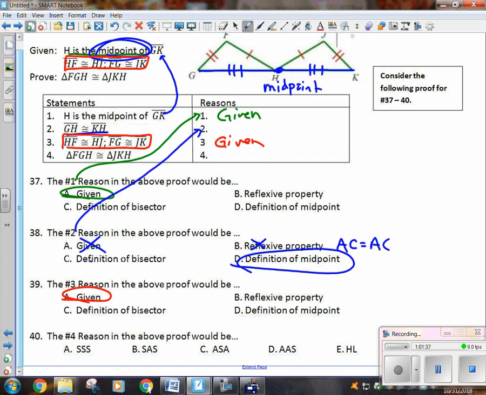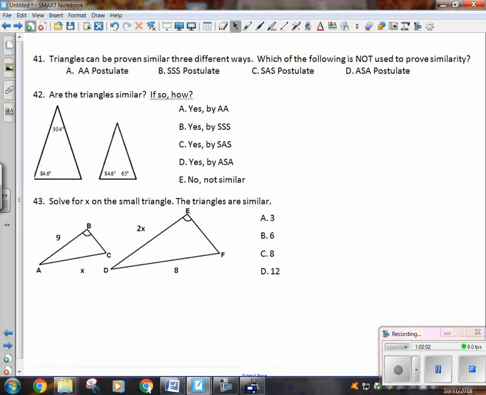Now it's saying the reason number 4. How are these 2 triangles congruent? Well, if I check them and I put S's and A's, that's a side. That's a second side. That's a third side. This is S, S, S. So that would be choice A. Hopefully the proofs, you're going to probably see those embedded in multiple choice, something like this, or maybe where you have to grab and stick it in, but hopefully that refreshes proofs.